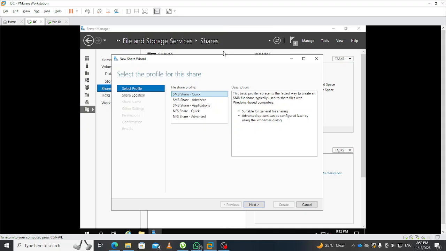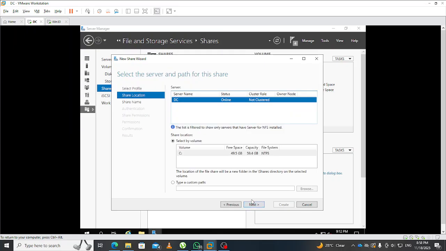So I will use the share quick description. This basic profile represents the fastest way to create an NFS file share, typically used to share files with Unix based computers. And then we have the rest. So move to next.